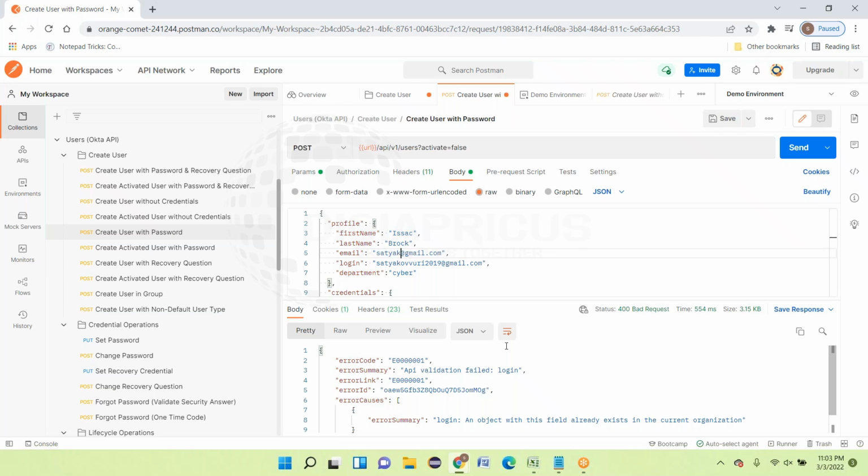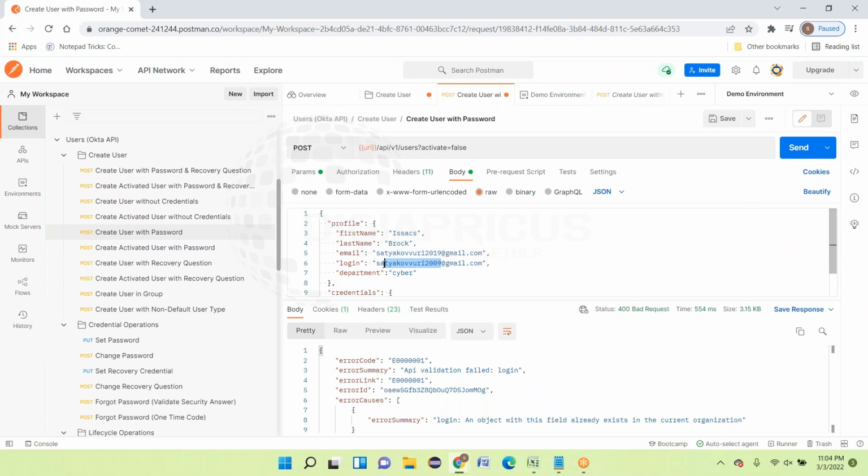Otherwise this user will have the same unique parameter and Okta cannot identify it. I told you there would be a unique parameter for every user, so the login needs to be unique. You can have the email as your old one, but the login has to be different. Email can be the same for many people, login has to be different.